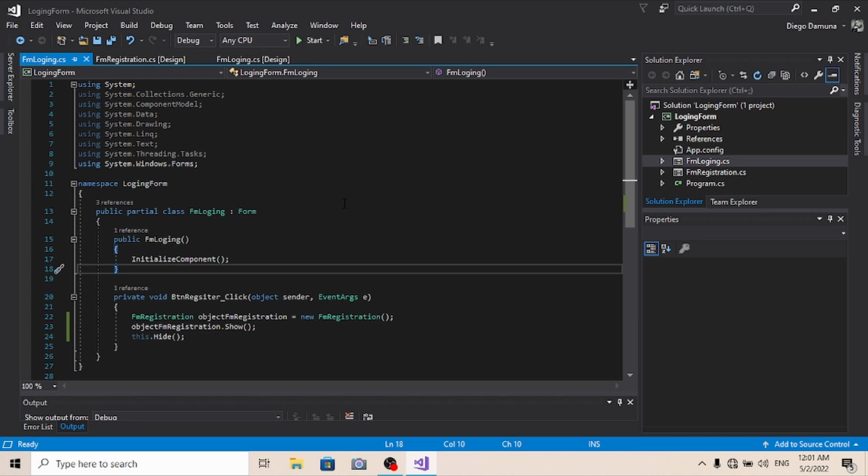That means that I have to make use of a database management system. And for this case in particular, I chose Microsoft SQL Server as the database management system to save all the information so I can make use of it.